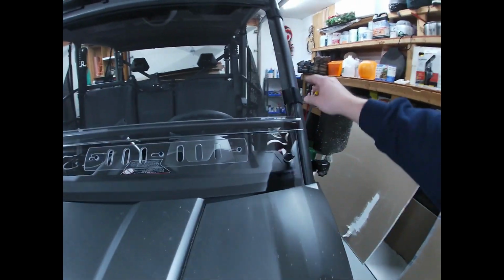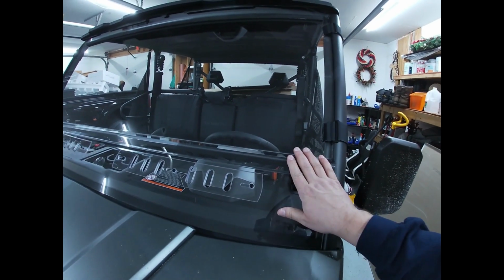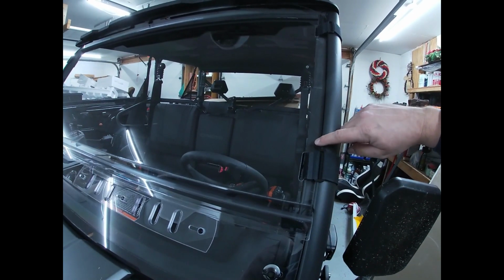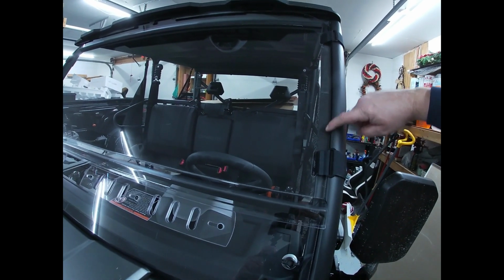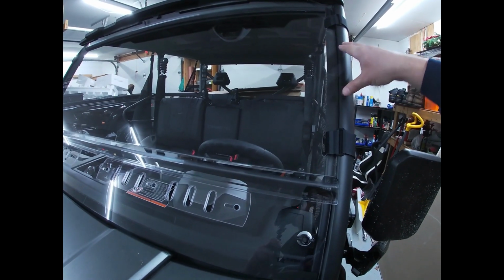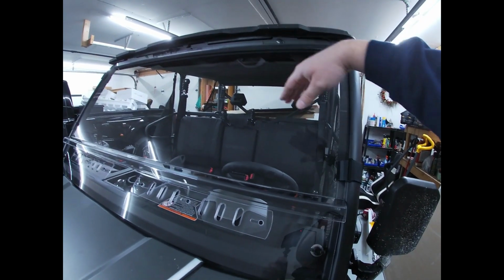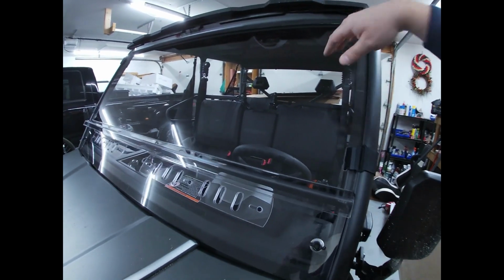The upper portion with these Velcro straps seems like it's very secure. I don't think we're going to have to worry about that rattling at all. Again, like I said, they put weather stripping here on the inside where it meets up to your roll cage on both sides and the top. That looks like it's going to help out a lot.